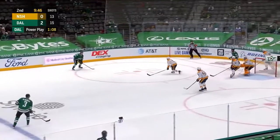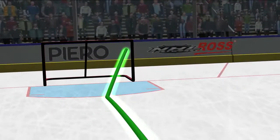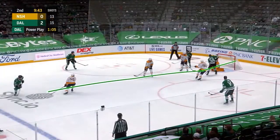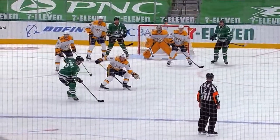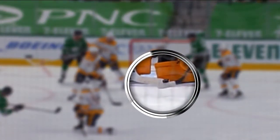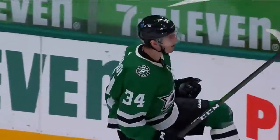Option two: shots that are a foot or two off the ice — they need to be in the air a little to get past shot blockers. When a puck comes two feet off the ice, you can hit it up or hit it down. If you hit it down you're hitting it into the pads of a butterfly goaltender; if you can hit it up you access the higher, more open part of the net. You can see what a nice job this is by Garyanov to get a stick on it and tip it up. When practicing, don't always tap them down — try to elevate them above the pads and hands of the goaltender.